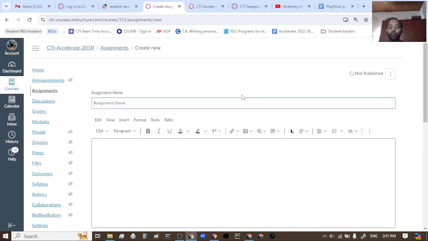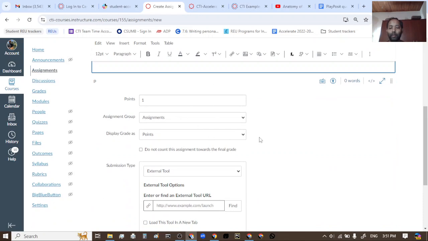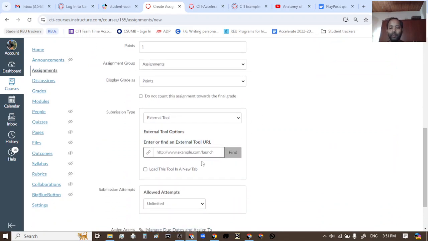So I'm going to name it PlayPosit demo. You can add some text over here as well. And then over here as an external tool, we need to actually find it.